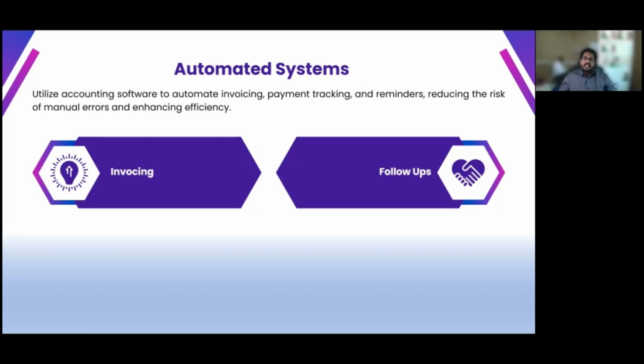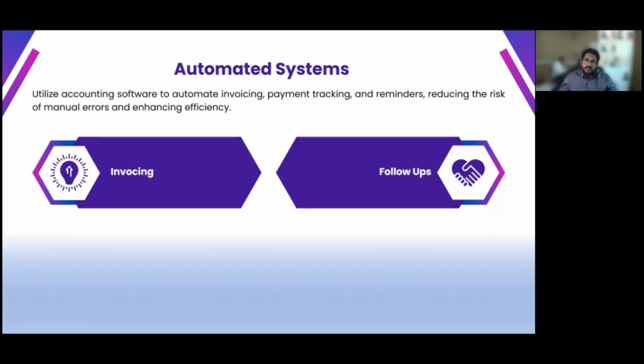For example, let's say you have a fixed renewal or subscription type of thing, right? So you can create a protocol or rule within that application where you can issue an invoice 30 days before a renewal. So these kinds of things, again, depend on your business, on what kind of products or services you are providing. You can automate the invoicing.